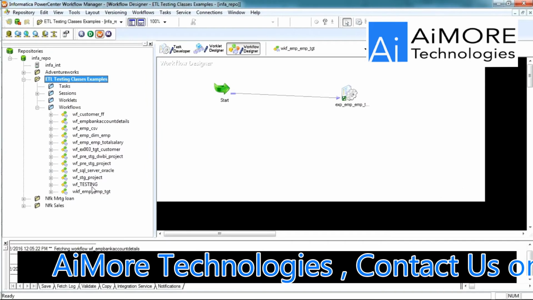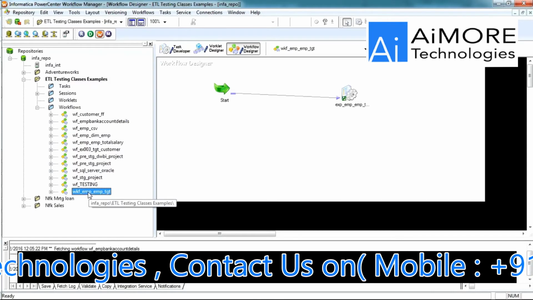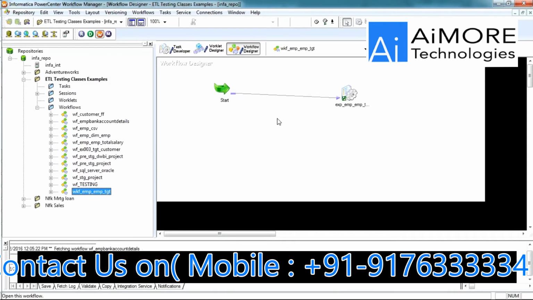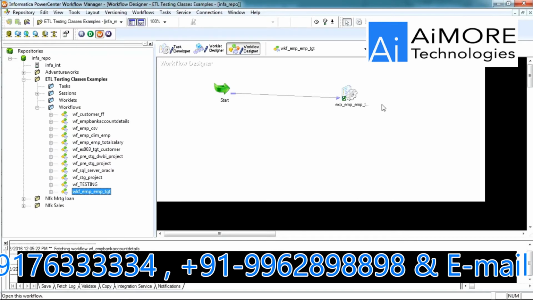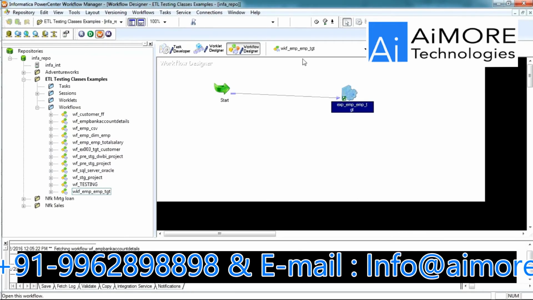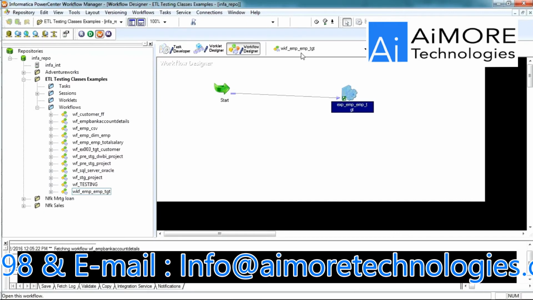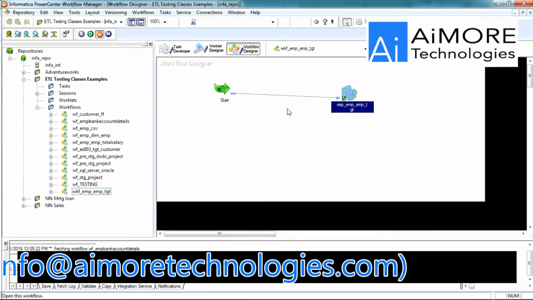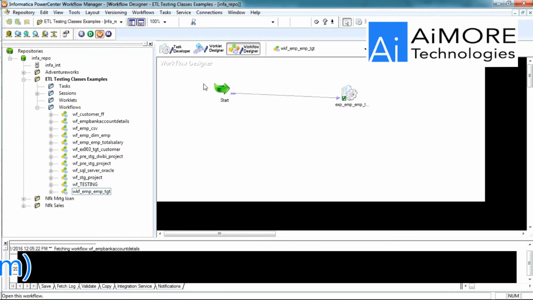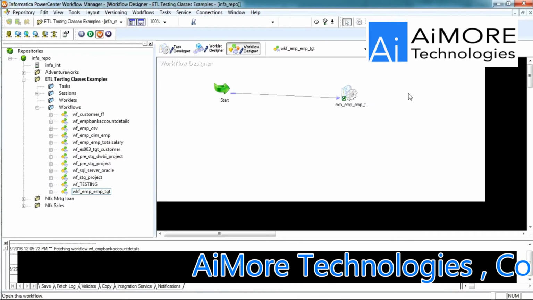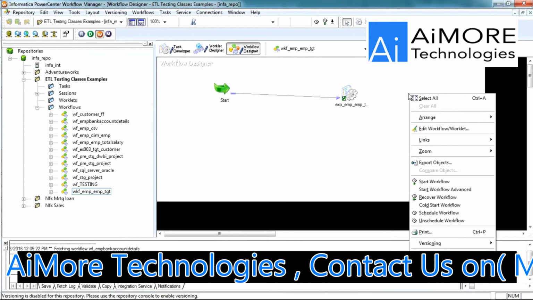So how are we going to execute it? Whenever you see the workflow, drag it into your workflow designer. This is the workflow designer area. Once you drag it, you can see the workflow name appearing here within the workflow designer area. When you see this, right click on it and you can see the option called start workflow.